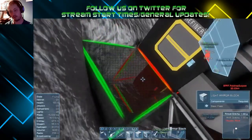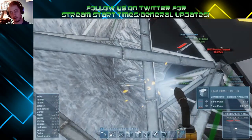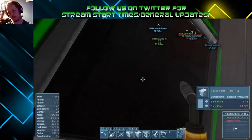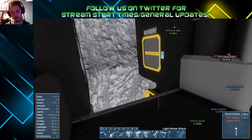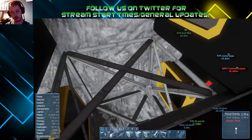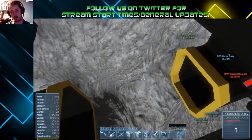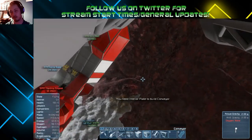Build off you, but I can't build off a conveyor apparently. There's that. Now we go 5. Oh, that's not what I want. That's 6, not 5. 6. There we go. And I need interior plate to build a conveyor, not steel plate.